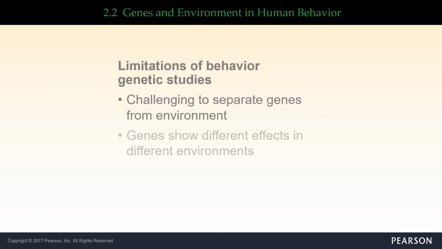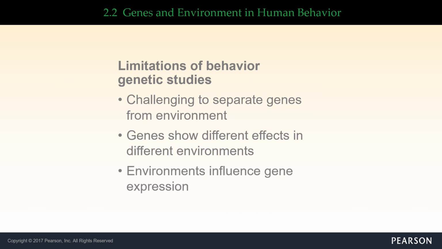So some limitations of genetic studies. It's challenging to separate genes from the environment and their effects. Genes show different effects in different environments, and environments also influence gene expression. For example, you might have the gene for breast cancer, but it may never be expressed in the environment that you're in.